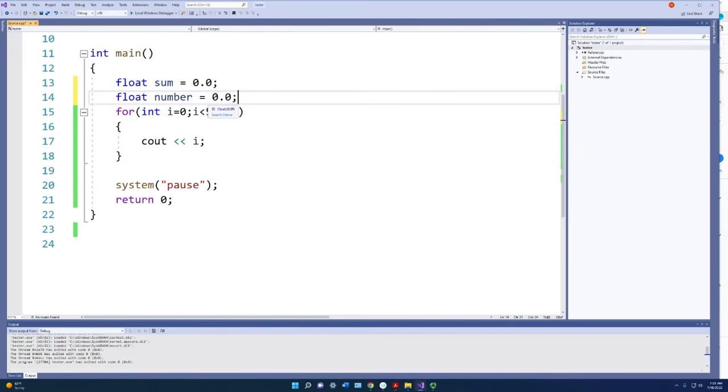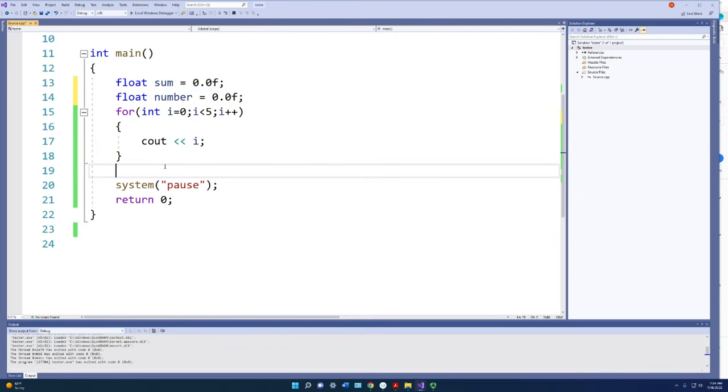Now, I think to do that properly, we've got to put f in front of it. Something like that. I believe we have to put f to do that properly. Yeah, now that's done properly. We're just saying that it's a floating point number, assigning it 0.0. So that's how you write a literal floating point number of 0.0.